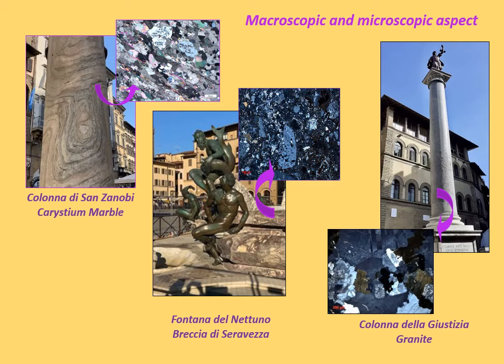The stem of the Colonna della Giustizia in Piazza Santa Trinita was entirely made of granite. The granitic rocks have been little used in Florence. These rocks mainly come from different localities, but in particular from different quarries on the island of Elba. Granite is a very common type of intrusive igneous rock. Due to its high hardness and durability, it has gained widespread use throughout human history as a construction stone, a very good material for interior and exterior cladding, and for several other purposes. Elban granitic rocks are known and used from prehistory.